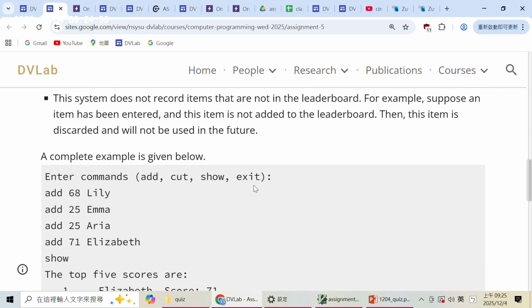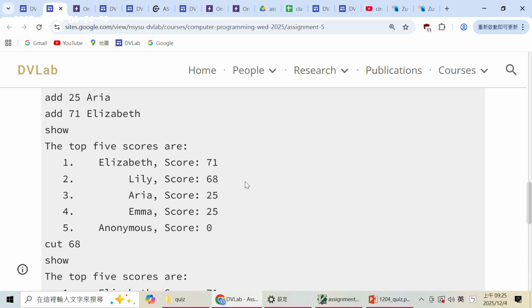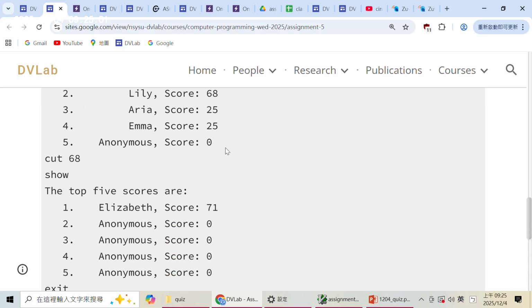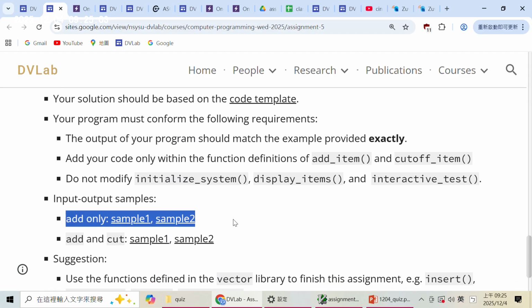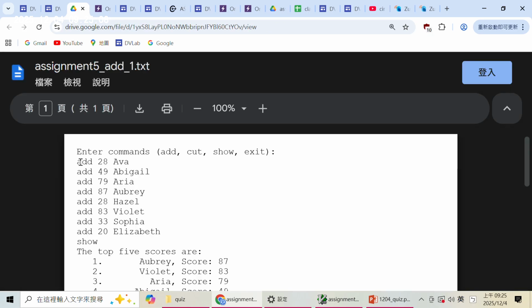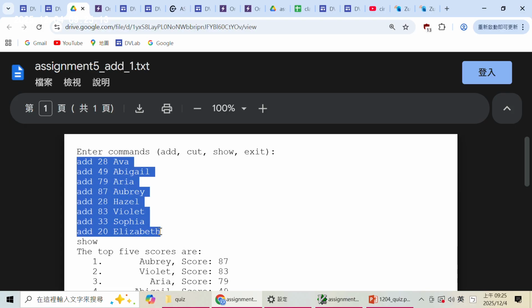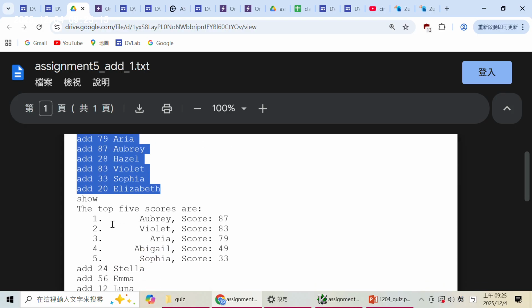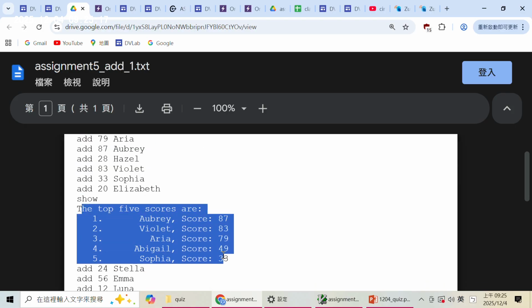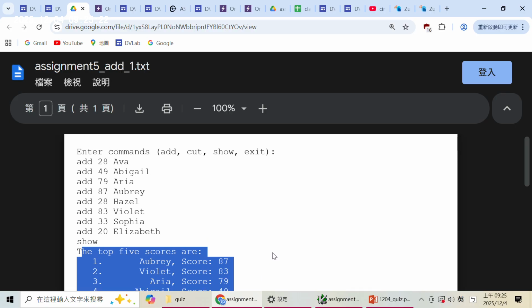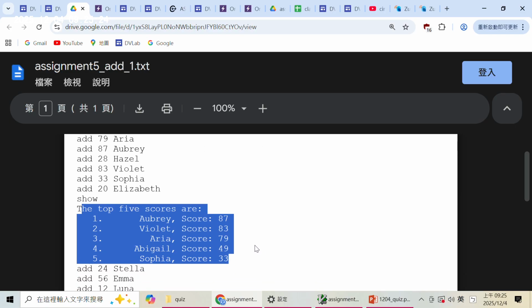You can see more examples. I also provide 2 additional examples for the add command. So you can take a look at sample one. After the user enters these lines, the leaderboard should become this one. And you will see the leaderboard shows the largest 5 scores.